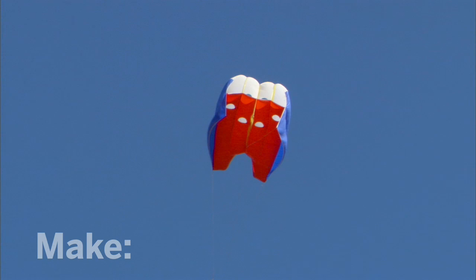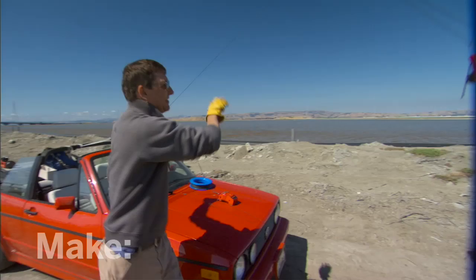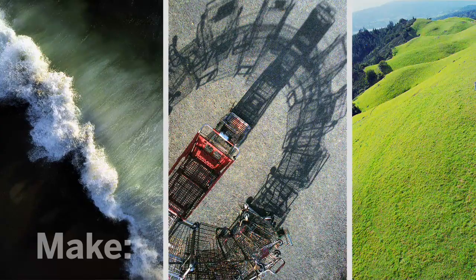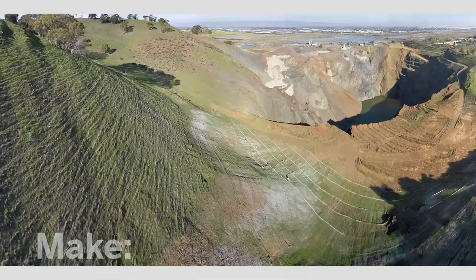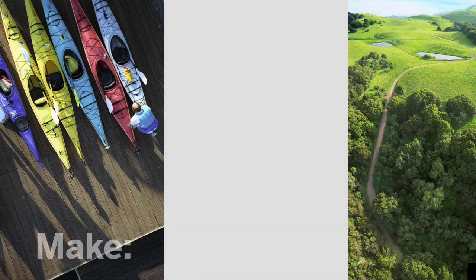You can send video down, but I don't use an electronic viewfinder. I'm on the ground watching the kite. I know basically what the lens is, and I've thought ahead of time about the type of image I'd like to capture in that location. It becomes a process of trying to line these shots up by watching the camera. Sometimes you can really think it through and you get what you thought. But more often than not, things are revealed that you didn't anticipate. You're not totally in control — and it's probably the most seductive part for me. Just by displacing ourselves, we get an entirely new perspective on things that are familiar. And it reveals a lot.